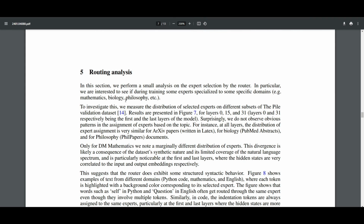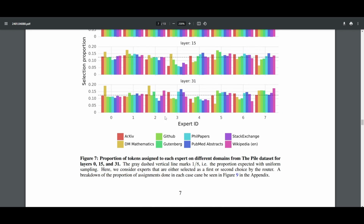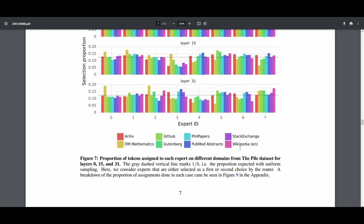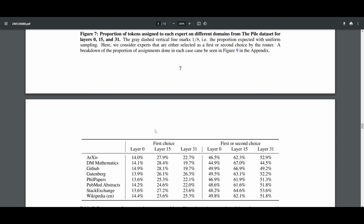Now, that's basically it for this research paper, but they go a little bit more in depth, so I definitely recommend that you read through this because there's a lot more info that you will get out of this. But this is something that achieves the state-of-the-art performance amongst all open source models, and we can see that it demonstrates superior performance in various benchmarks like human evaluation, coding, mathematics, common sense, reading comprehension, and so much more.